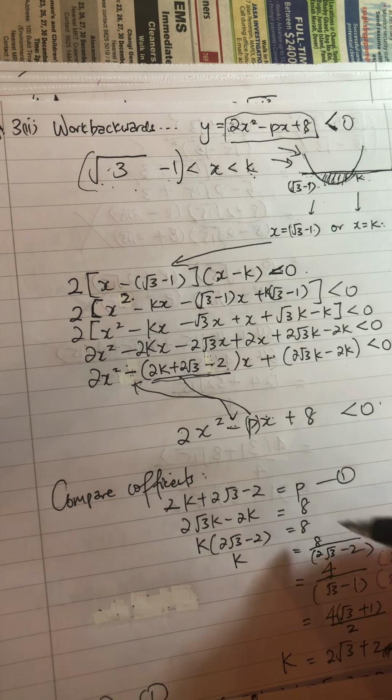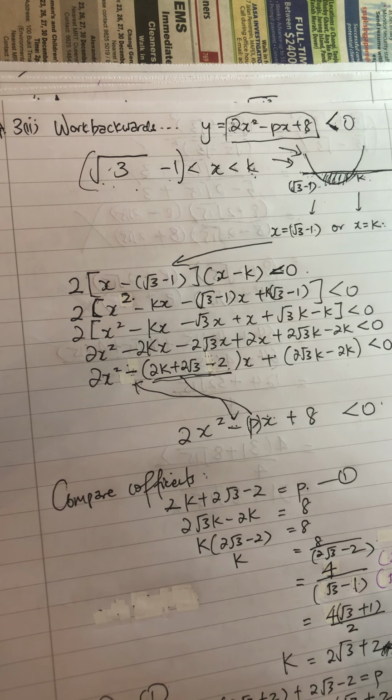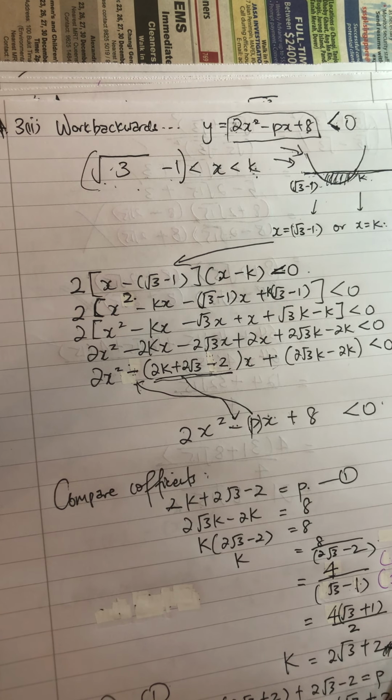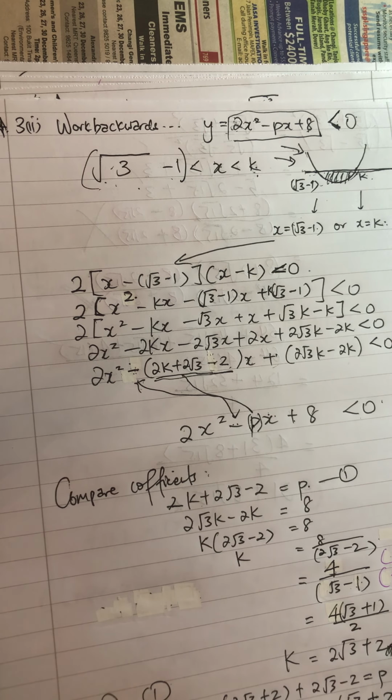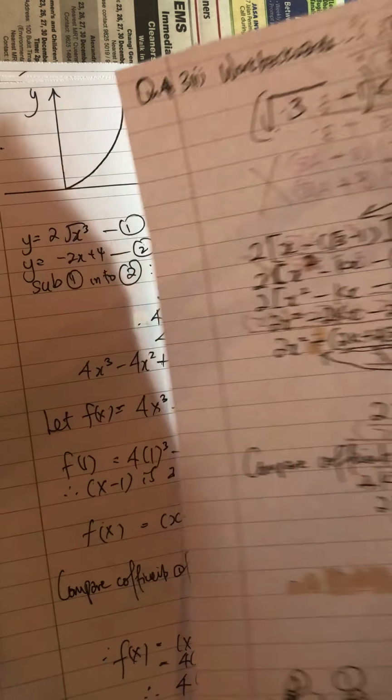Now you still need to find p. So what I do is I sub. Oh, sorry, this should be 2. This should be 2. 2 you sub into 1, you will get this, and then you will end up with the final answer p. That's all for part question 3.